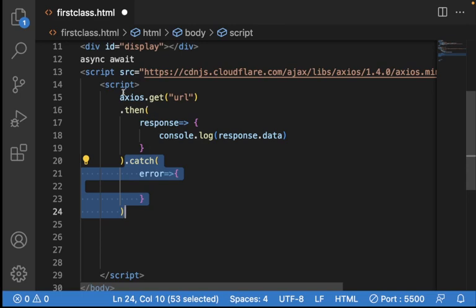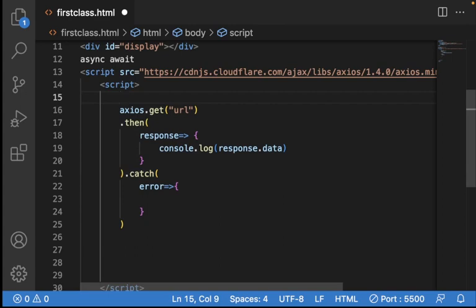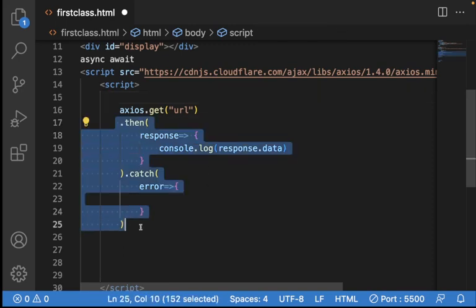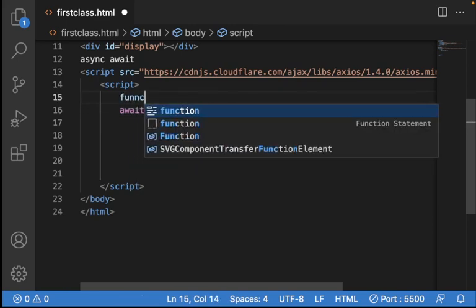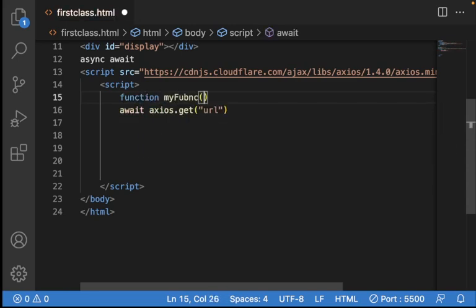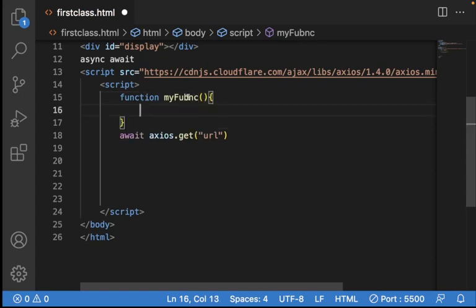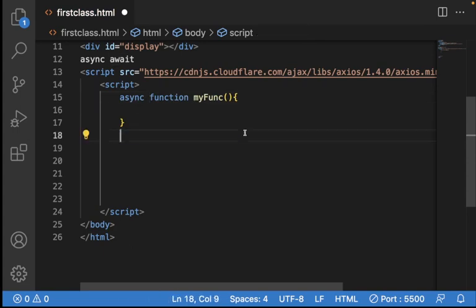Then we said you can also make use of async await if you want to. Await comes inside an async function. You can't just use it here like this. The way await works is that all the codes after it will be paused. It's not going to run. So you can say func, then you can now bring it there like this.